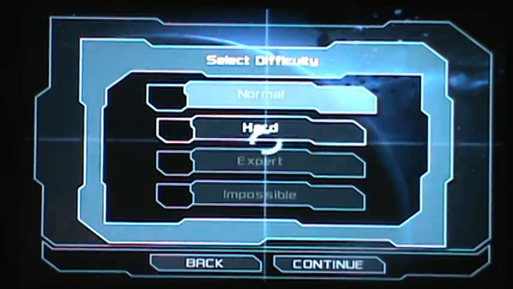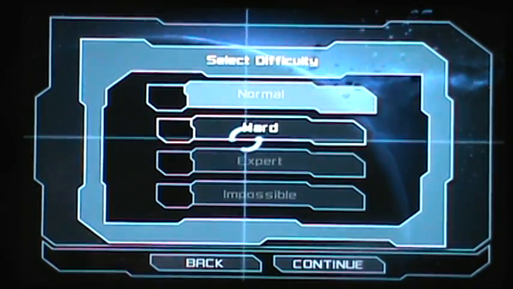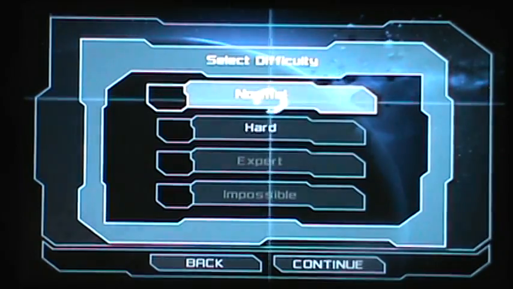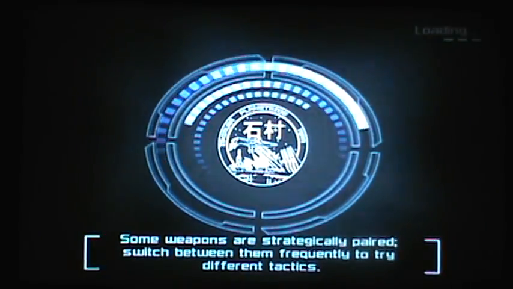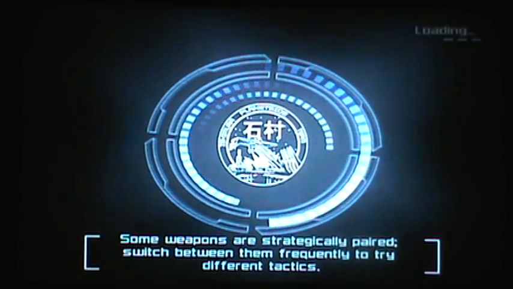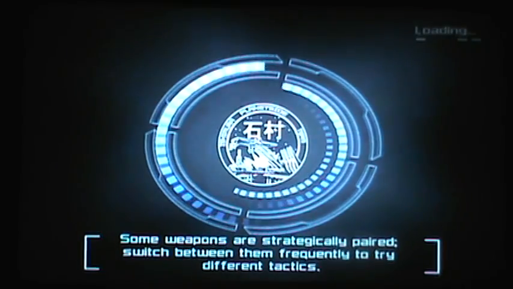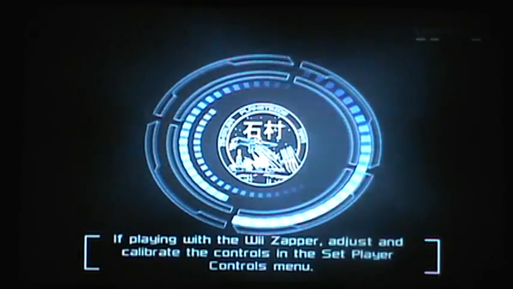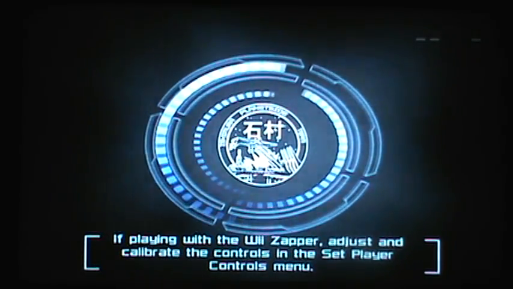Oh, normal, hard, expert, impossible. So there's no easy. For me, I'd prefer super easy. Whatever, I guess we'll do normal. We are not doing hard. You could completely forget that. Some weapons are strategically paired, switch between them frequently to try different tactics. Or I could use one gun throughout the whole entire game. If playing with the Wii Zapper, adjust and calibrate the controls in the Set Player Controls menu. Whoa.